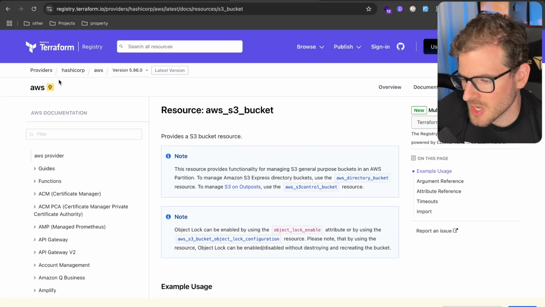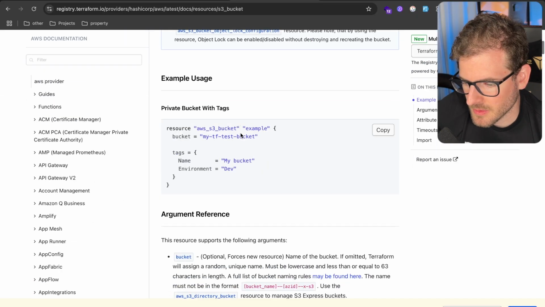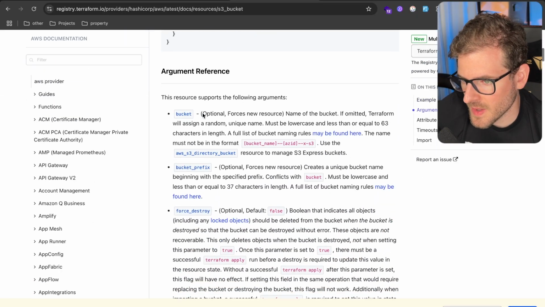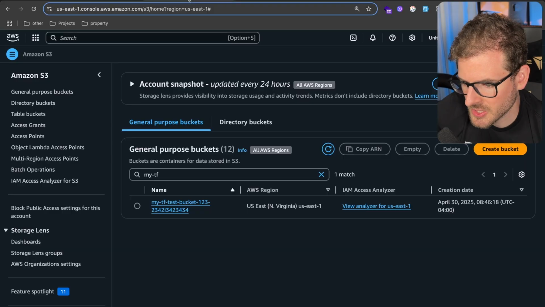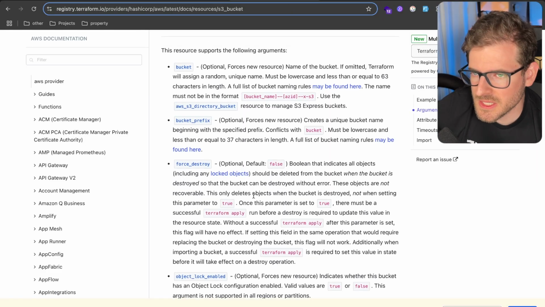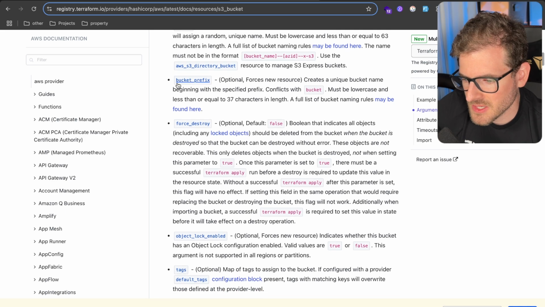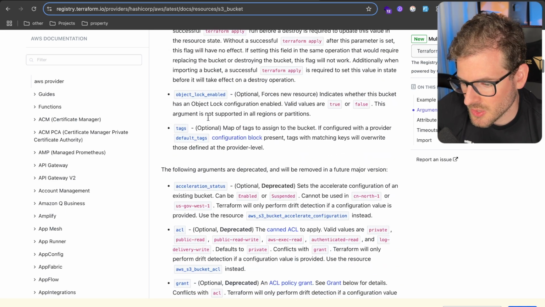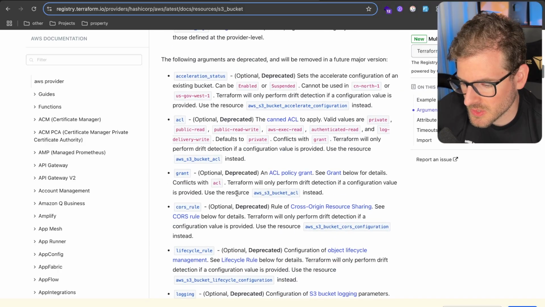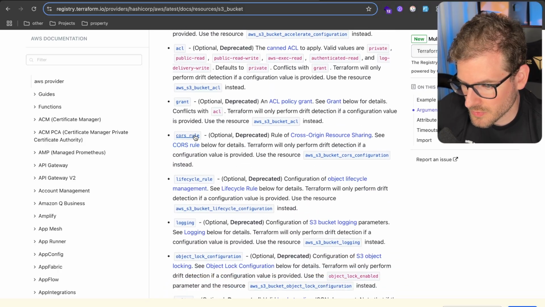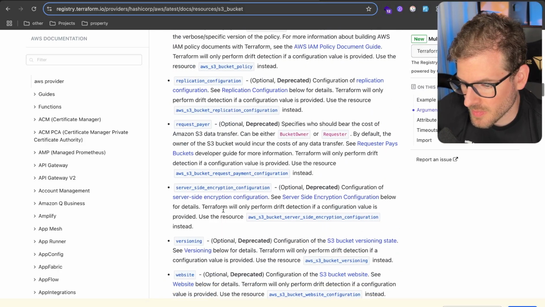All right, let's go back to the documentation about this resource that we created. Okay, so we have a resource, and it turns out there are a lot of ways that you can configure this. If you've dived through the S3 dashboard, you'll notice that there are a lot of tabs and a lot of configuration, which leads us to the main point of Terraform: you can configure your whole bucket based on passing arguments in code. So you can change a bucket prefix, add in ACLs if you want to, change the security rules, do a CORS rule, add in logging to the bucket, etc.